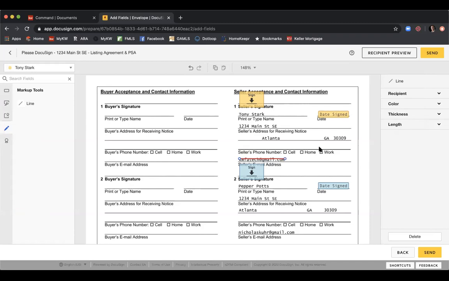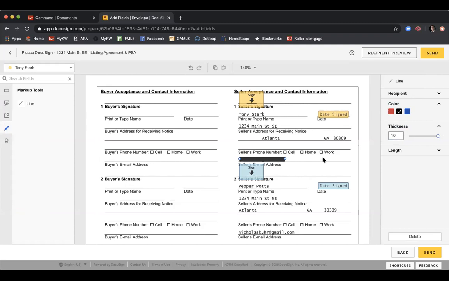Now it's going to be a small red line. Then come over here to the editing tools, select color, select black, select thickness, and make it thick enough that it blocks out the email address. And then you can click it and just hit it down if you need to.